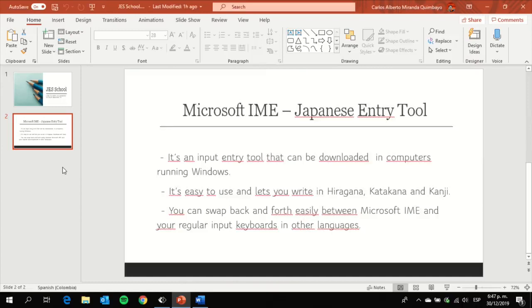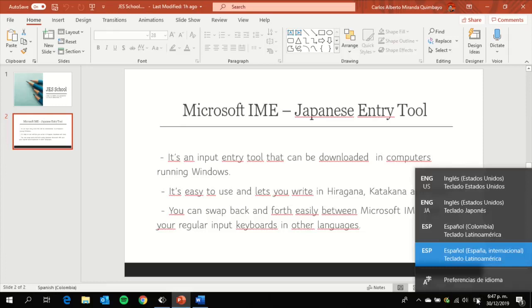All you have to do is just go to the right hand side bottom part of your screen here where you see a series of icons. One of these is the language. So you click here. In my case it is Spanish because my computer, unfortunately, since I bought it, came with Spanish pre-installed, and I really can't change it to English. But I'm pretty sure that the layout and the way it looks will be pretty similar for you.